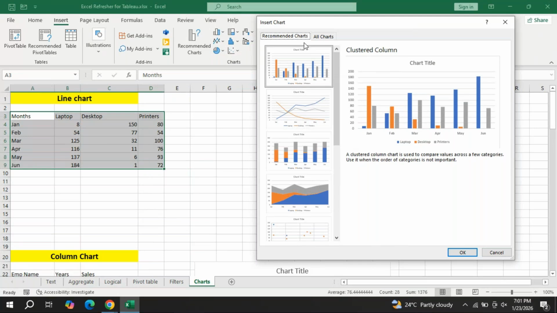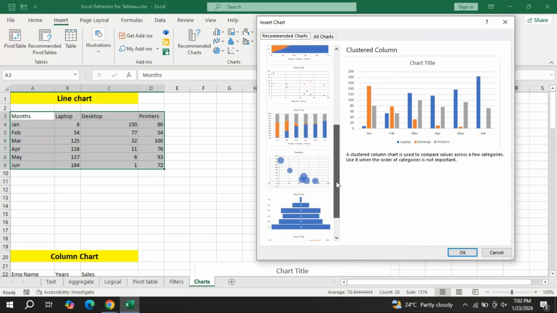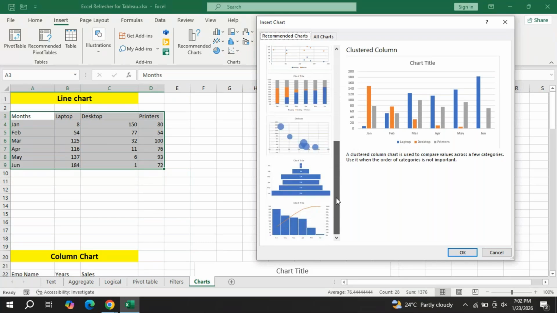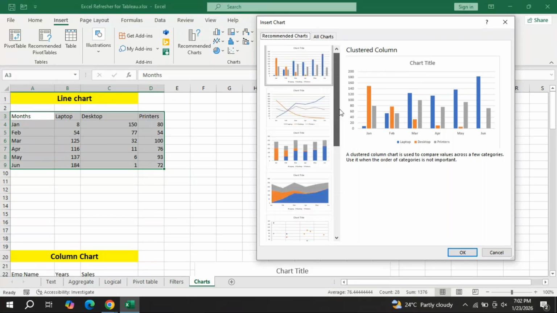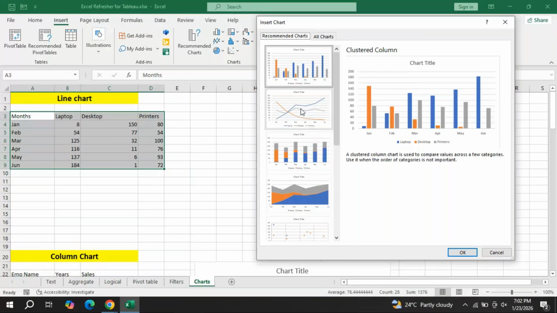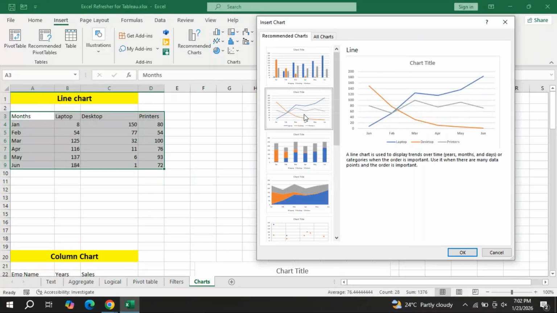It will recommend a few charts, like you can insert a column chart, you can insert a line chart, and you can apply different types of charts like this. So here you can choose whichever type of chart you wanted. Whenever there is any comparison you wanted to do, you can apply this type of chart. Okay, so let me take up the line chart, select line chart and click on OK.